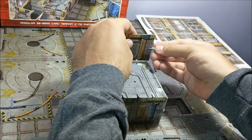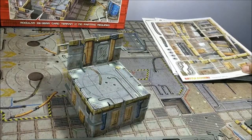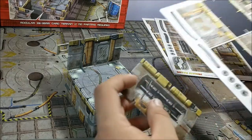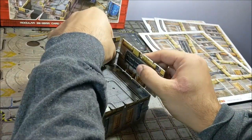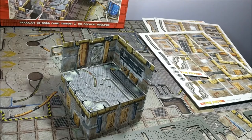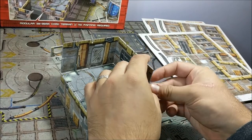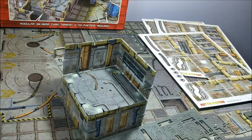So, again, it's just like before. You just take your clips and find a wall you like. So many different panels. And just slide the clip, or slide it into the clip. Boom, like so. Done. Awesome. Fantastic. And let's just quickly polish that off and maybe try and build something a little bit more complex going forward. So let's just get as much of this done as I can.